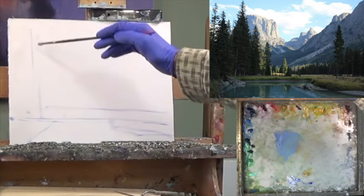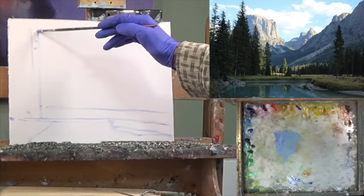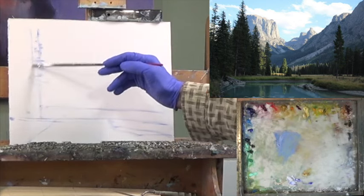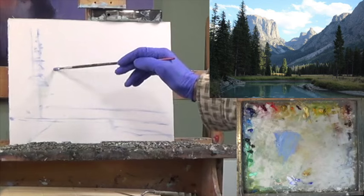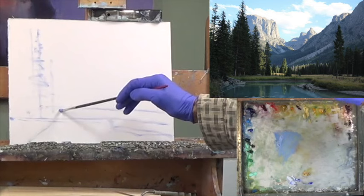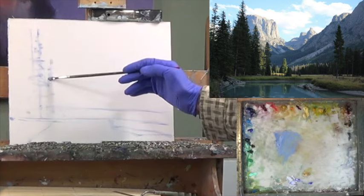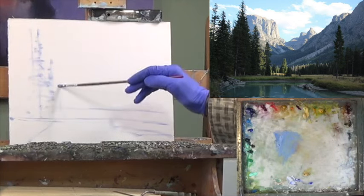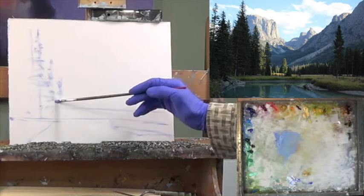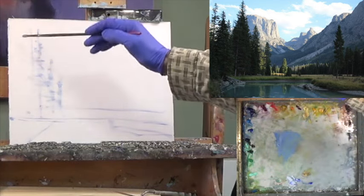Now, one thing I know is there's a big anchor here, and I'm going to call that big tree here. And that's going to go in here somewhere. And then there's little trees here, and more little trees in here. And I'm just going to try to figure out a few rough shapes for them. You can see I'm going in cautiously because I may have to erase this if it's in the wrong spot. That's why it's important to do some sketches first.